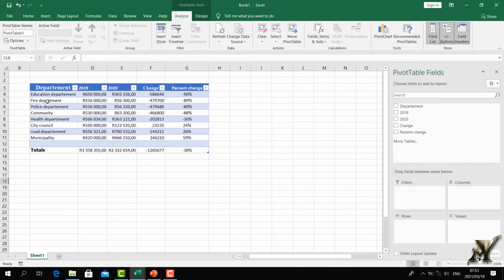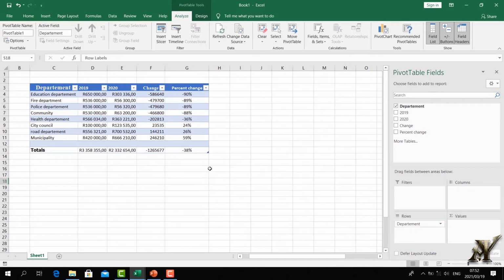Now I only need something specific, like education. I'm gonna click department. I can say I want the department to be on the columns or on the rows, depending on you. Currently the department is, if you look here, in the columns. So I may say let me put it on the rows. I'll put it on the rows. Now it's gonna come on the rows.